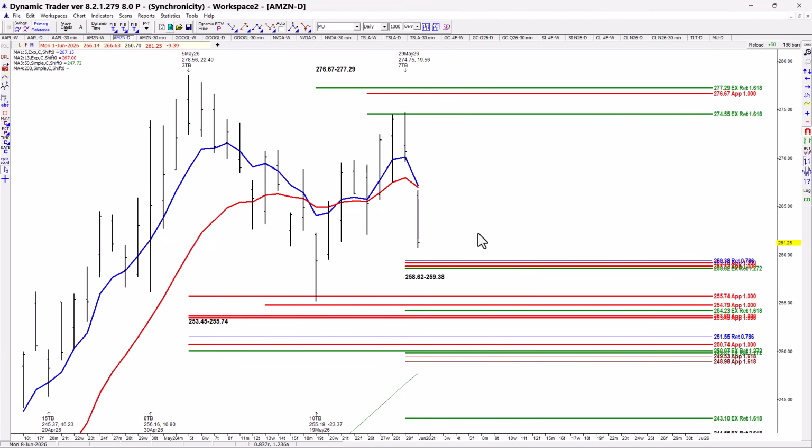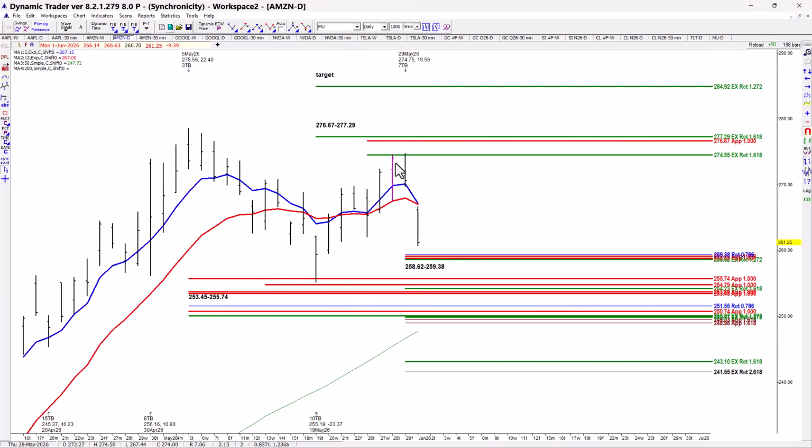Now, since we don't have the 513 on the right side, maybe some of you, if you wanted to look at a day trade decision against this and then just not take it overnight, that might be something to look at. But yeah, we couldn't get through the area of resistance that we wanted to get through.